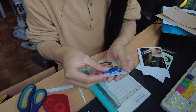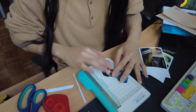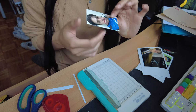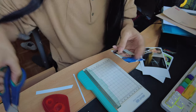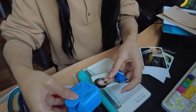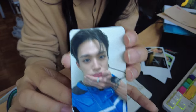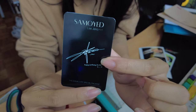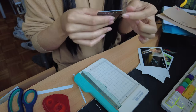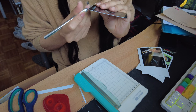Now line it up with the bottom. Okay. Now it's just the upper part that's weird. Now I take the rounder. Just like that, I have this cute Jeno PC. Honestly, I love how the back turned out. Honestly, I love that I can make my own PCs. It's just such a fun hobby of mine.